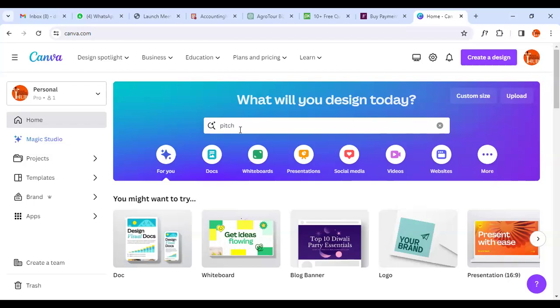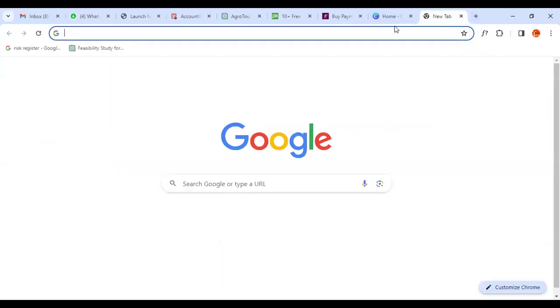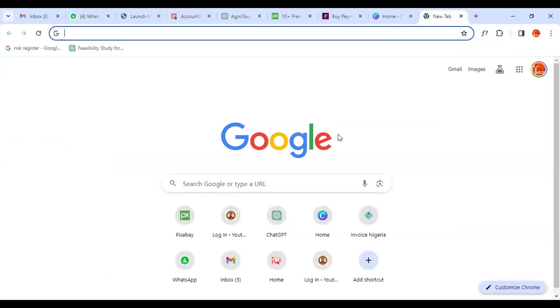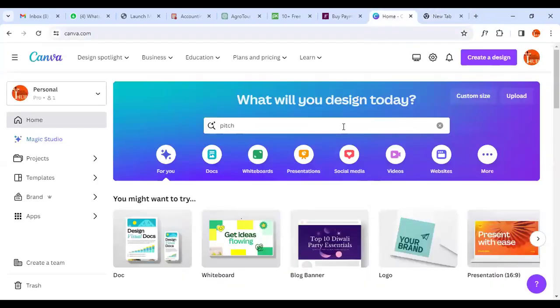For that, today we'll be making use of two platforms. Basically, we'll be making use of Canva to do our pitch, and we'll be getting some information from ChatGPT, so that it could help you really get it right. I want to assume that by now you have an account with Canva. If you don't have an account, you can just go to a new browser interface, type in canva.com, and either register or continue with your Gmail. Just do your free login and you are good to go.